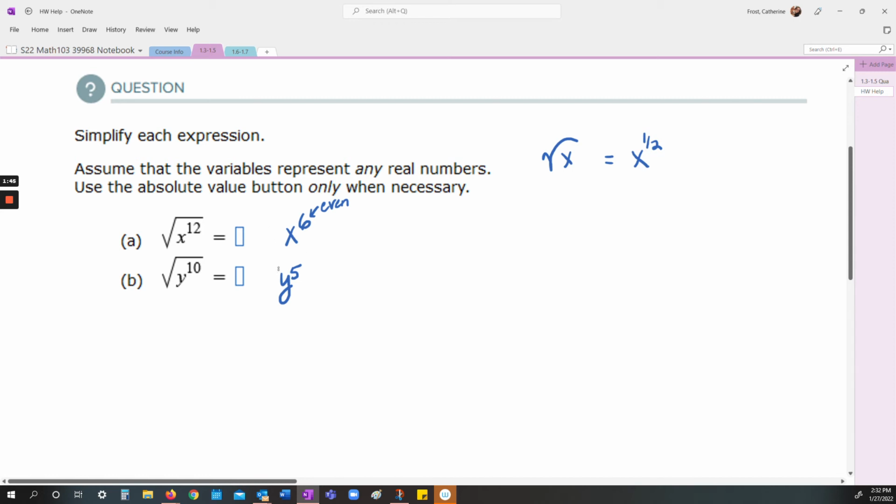But down here, I'm going to need absolute values, because 5 is an odd number. So if I plugged in something odd for y, if I raise it to the 5th power, it'll still be odd. And whenever we take the square root of something, it should always work out to be positive. So remember that if you are doing something like, for example, square root of 16, you always write that this is just 4. You don't write plus or minus 4.